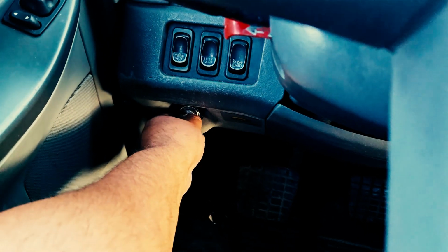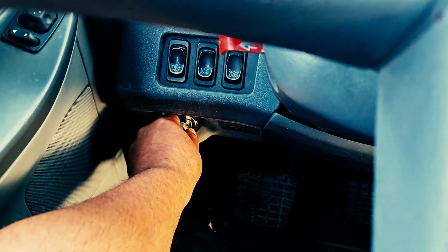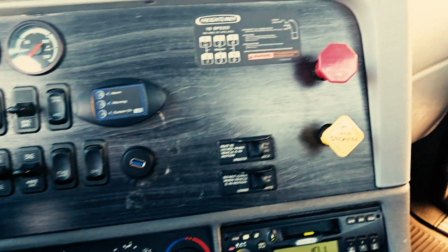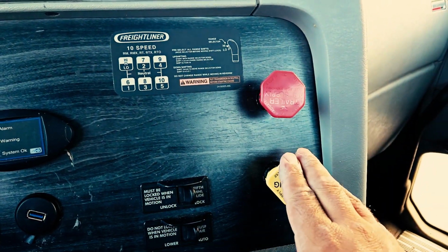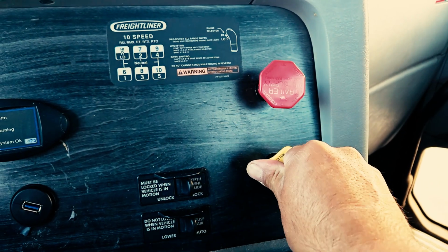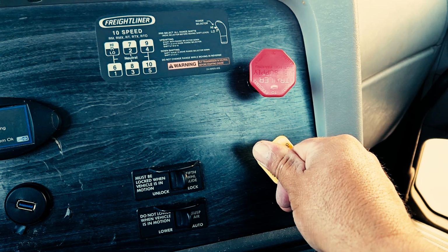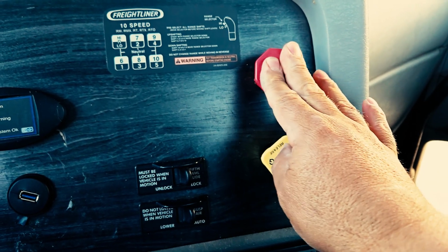This is very important. You must put the key back to the battery charge position. Okay? And the very, very important next step you're going to do, which is why we chalked our wheels, we are going to release our parking brakes. You press the valve in, hold it down just a little bit just in case there's some back pressure. Release the second, your trailer.